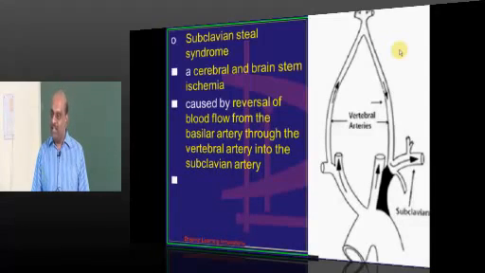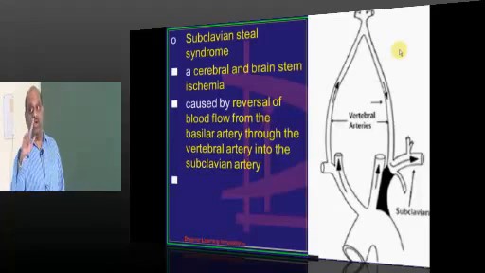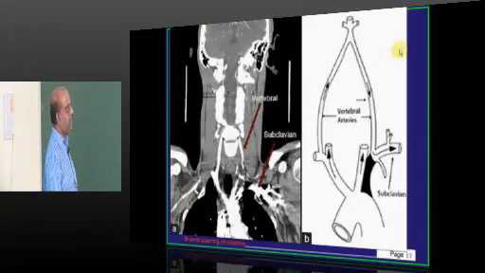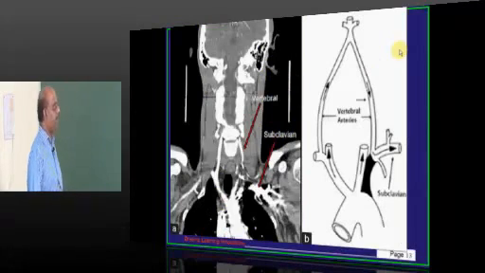So if you know the logic, there is no strain in the exam. You need not strangulate your neck and think about it and answer. If you know the logic, right? It is proximal to the origin of the vertebral from the subclavian, is what needs to be remembered.